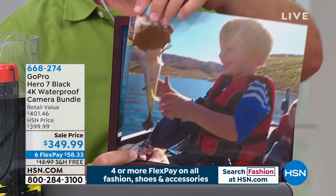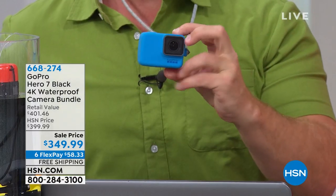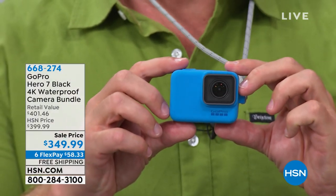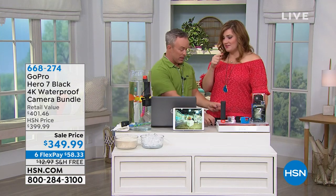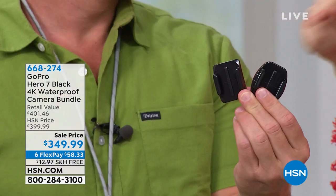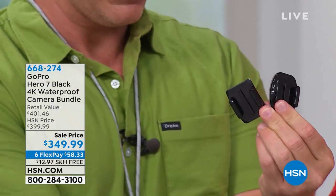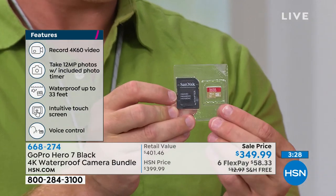That's what's really phenomenal about this — and it's obtainable because this is the footprint you're going to be wearing to the amusement park, taking it to the wedding. It would go down the water slides. We give you the mounts — included. Just think about how fun if you're on the roller coasters. We're giving you mounts as well. All the extras, you normally would be paying extra for. Even this SD card, which is phenomenal.